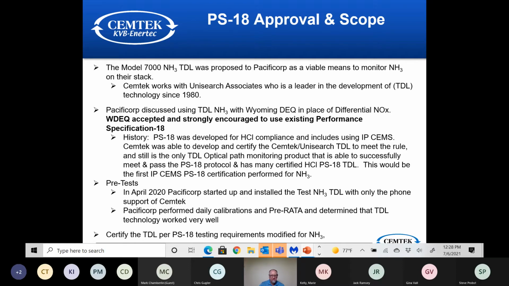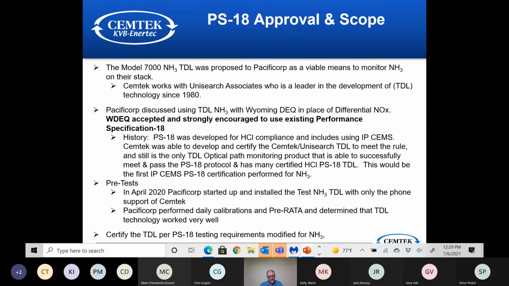So as I discussed earlier, we did the trial. The trial was very successful. That turned into an order. We did pre-testing at the factory. So when one of these gets ordered, we set it up at the factory for that particular path length. We calibrate it, we put the gas through it, we do a full factory checkout on it. We add the solenoid valves for calibration gas, and a data logger to go with it to collect the data, to do calibrations, averaging, all of that stuff. It goes with our KVB-Enertec software, and then this gets installed on the site and we certify it.